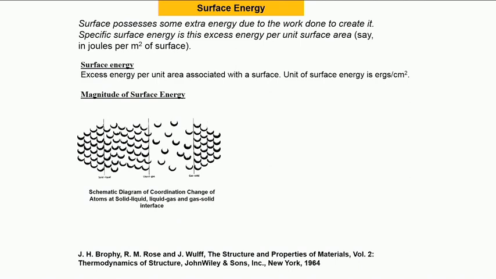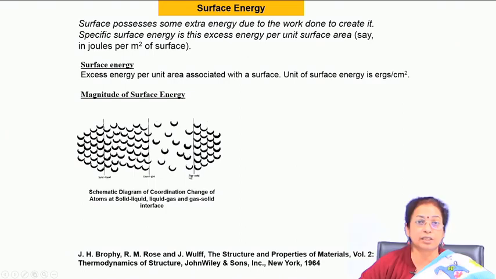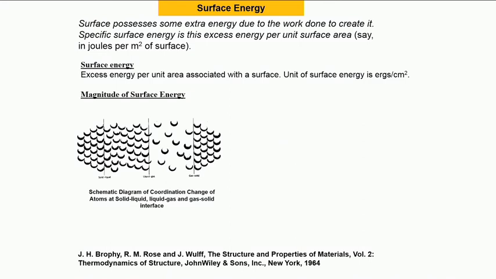Now, it depends on the interface. Surface energy or interfacial energy is very much dependent on the environment. The interfacial energy between solid and liquid has some value. On the other hand, the interfacial energy between solid and gaseous species has another value. Different planes on the surface also have different energy values. So it depends on the environment and on many other parameters, particularly the plane at which the surface is created.